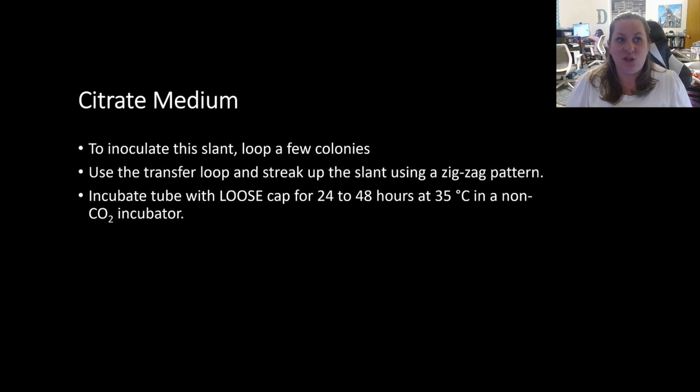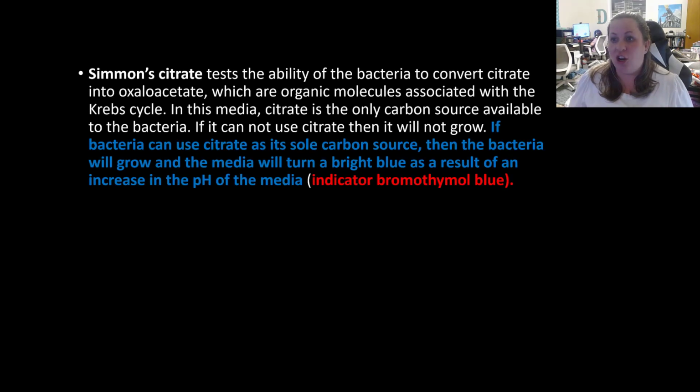So when we're using the citrate media, these come in a slant. This is where the test tube's been dried or cooled at an angle, which means the agar is at a slant inside of the tube. To inoculate this slant, you're going to use your loop, pick up a few colonies, and place it in there. You're going to drag it across the top in a zigzag method, inoculating that whole slant from the bottom all the way up in a zigzag pattern. You'll then place the cap back on loosely, and we are going to incubate this for 24 to 48 hours. After that time, it'll allow us to see if the color change occurs.